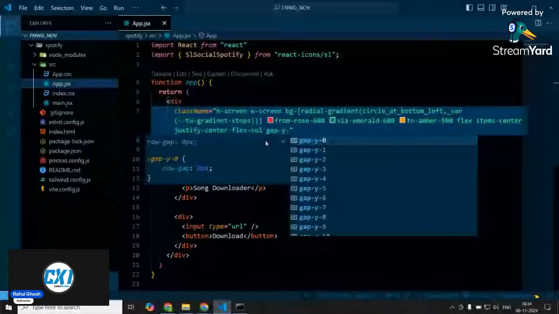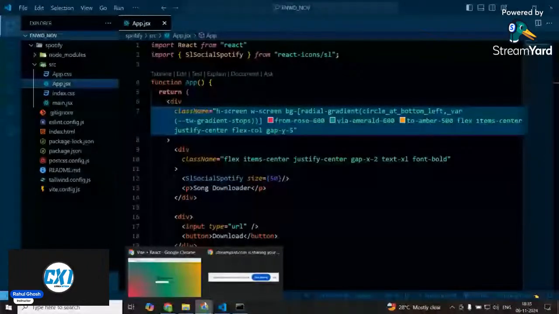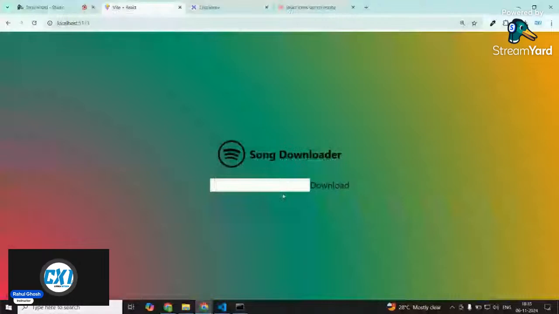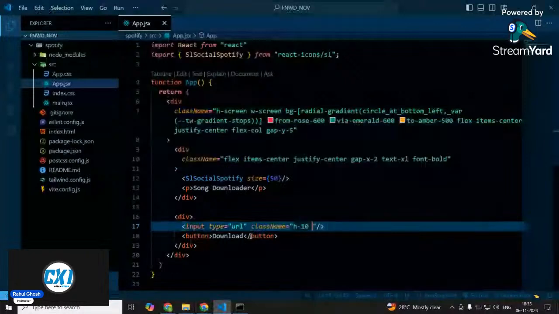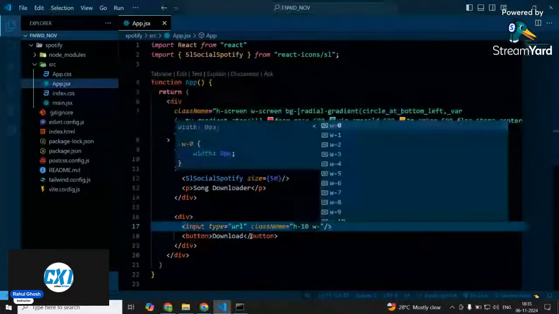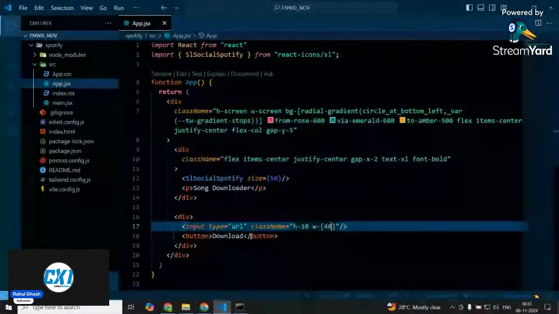Okay, it looks good. Now I have to increase the size of this input field and also the button. So for that reason I will use a class here, and I will put the height 10 and the width of 400 pixel.